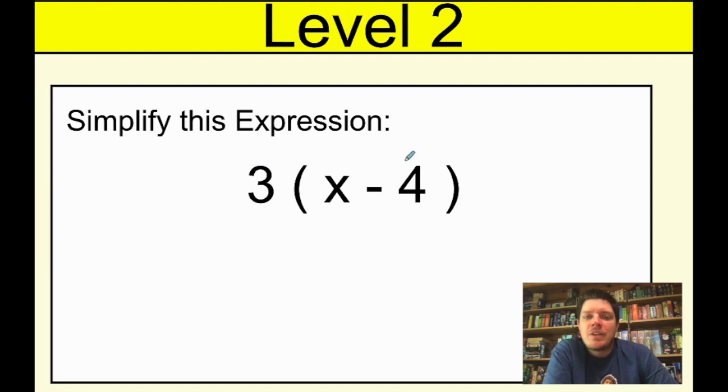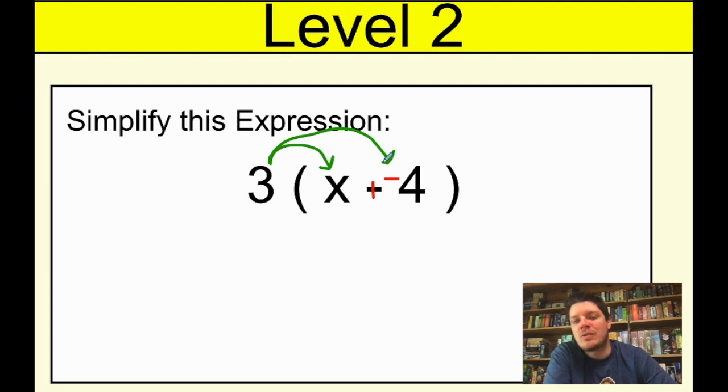So when we simplify an expression, something that I personally like to do is get rid of subtraction signs. I hate subtraction signs in any expression. If I see a subtraction sign, I get rid of it. It's not really the same for an equation, but an expression's different. So instead of saying x minus 4 here, the first thing I'm going to do is change that to say x plus negative 4. Once that's done, we can go ahead and distribute this 3 inside of the parentheses.